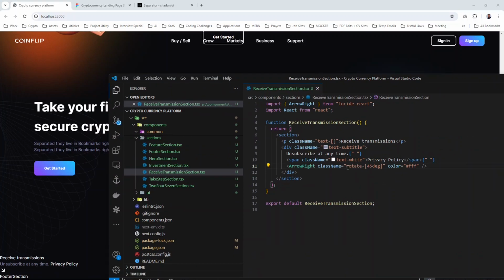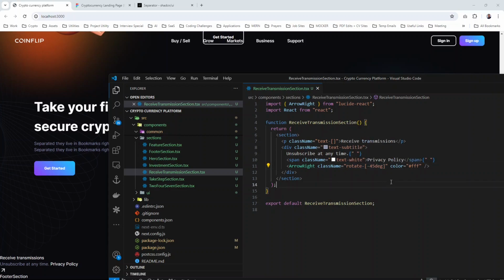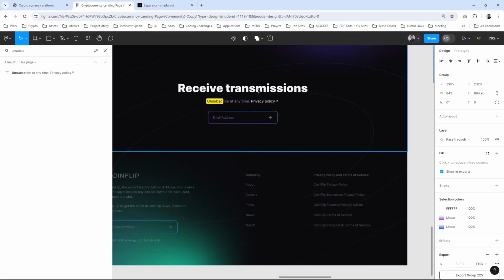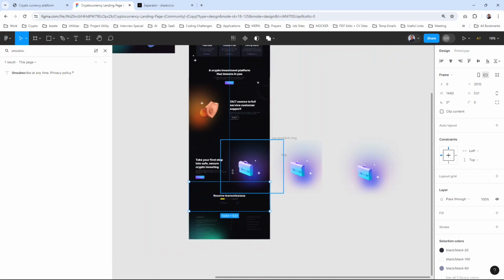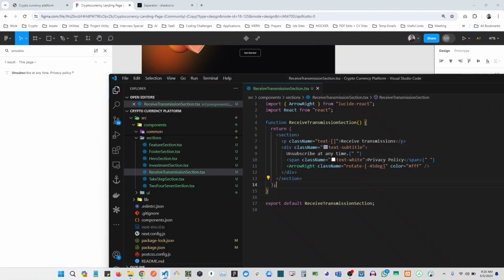Yeah, so rotate. Let's do -45. Very good, something like that. Yeah, that should basically give our rotation what we need. So this text is the same as this one, most especially. So this one is like 50, so we'll make it 50 as well.